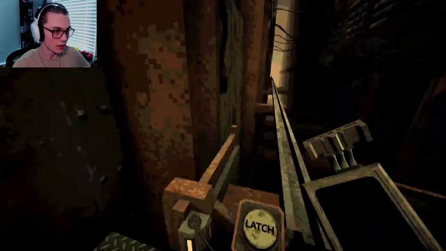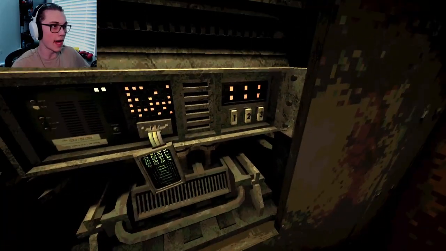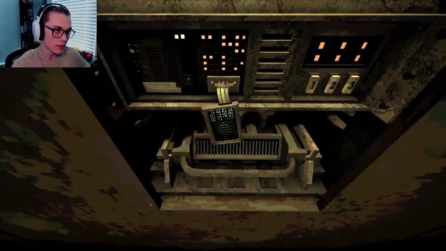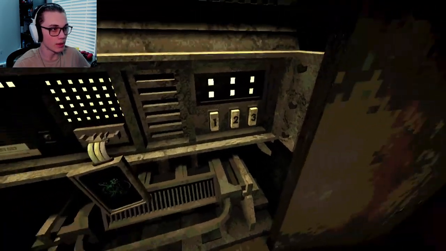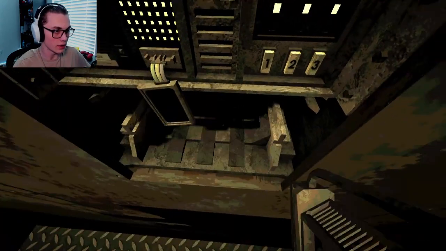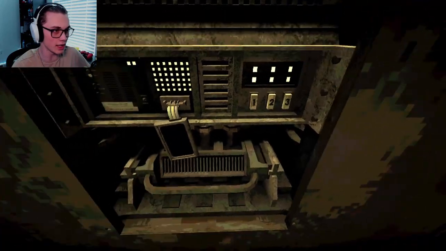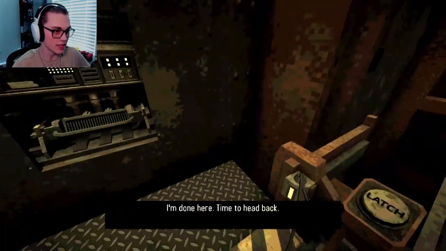Nice. This thing goes in there. Okay, cool. Hacking. Hacker pro. And there we go. Okay, gotta do that. Take that out. Chuck that right over the edge. Put that in. Lock it in. Grab this. Place that back.